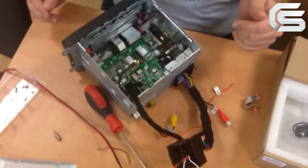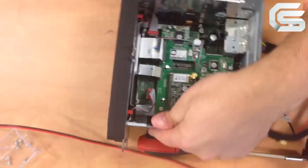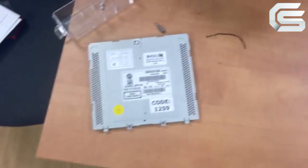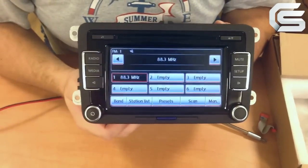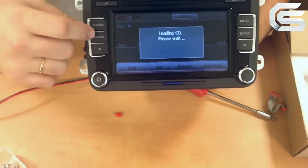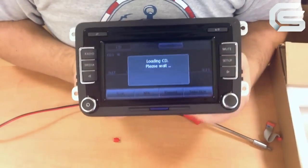That's it, everything's powered. You can see the diode is lit on the GPS mainboard. The display is also on and I can enter the monitor activation code. In our case, it's 1259. Here it is, 1259. As you can see, the OEM touchscreen works perfectly. I can switch various functions of the monitor. Enter the media section. It's trying to find the CD changer. It can take some time because we didn't connect the CD changer. We are back to radio.